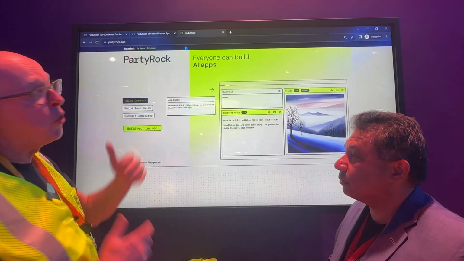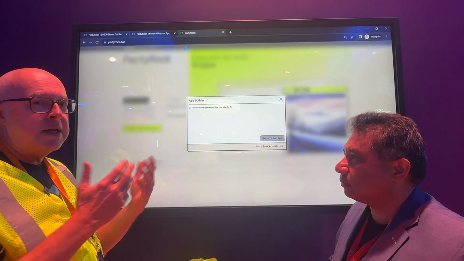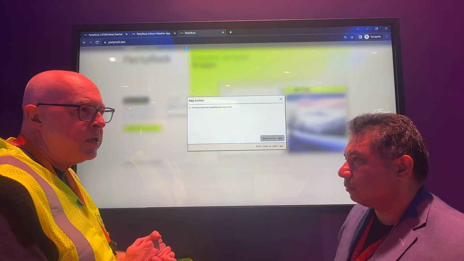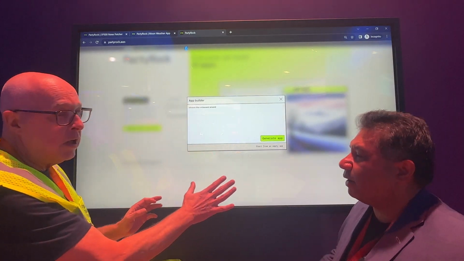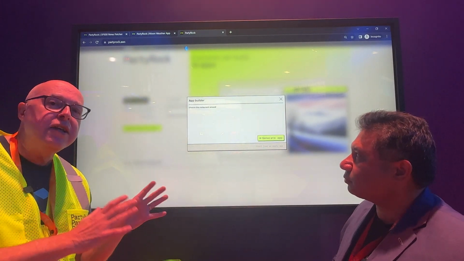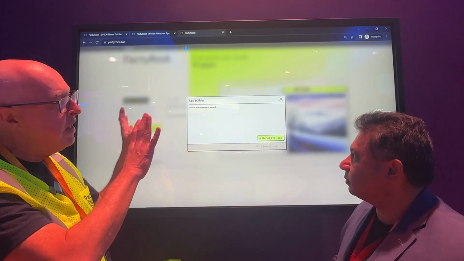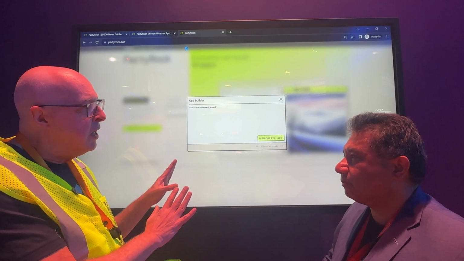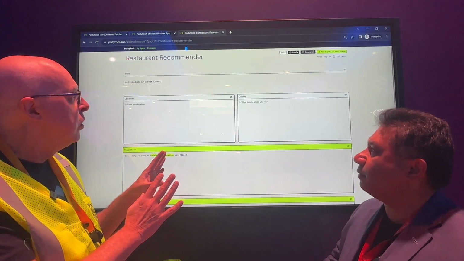But suppose you want to create your own, so you can come here, build your application, and let's say, let's create one pretty simple, like to choose restaurants around. So, all right, let's choose the best restaurant around. Yeah. And I click here, and it's creating the app. So it's using Bedrock to select a model, to create the widgets that we are going to see in a minute. Once it's ready, we are going to see how it works to work with generative AI like this.